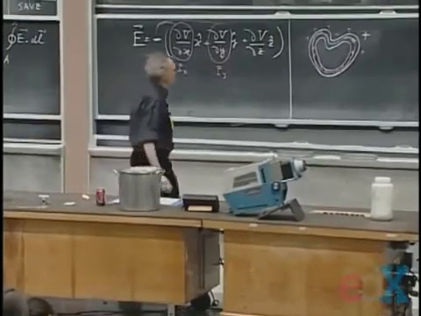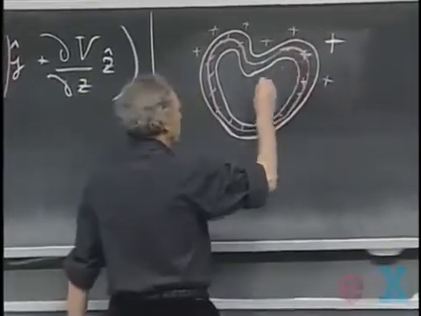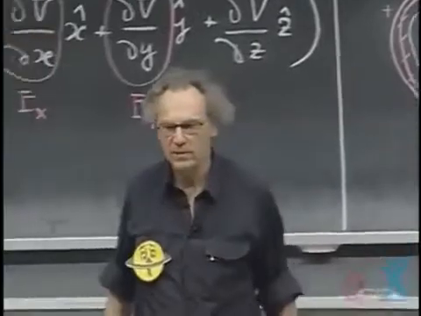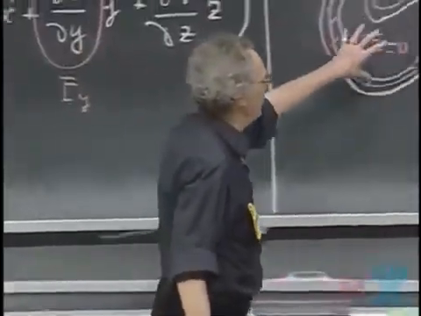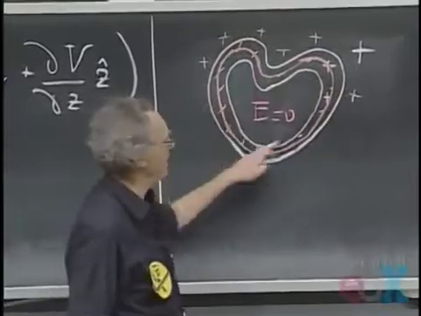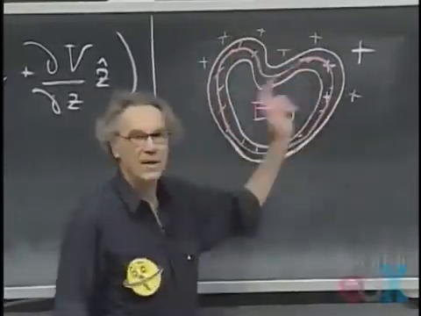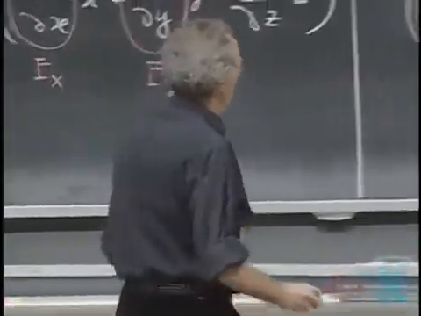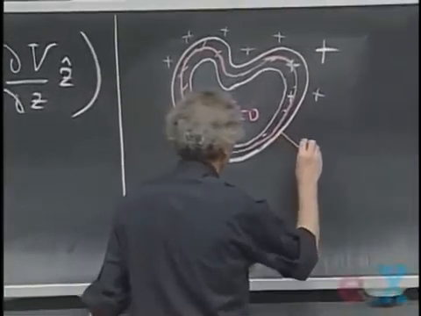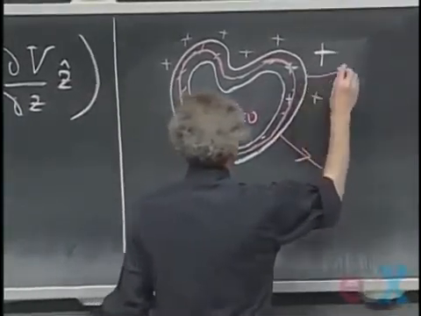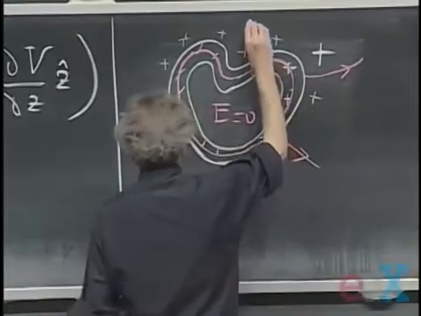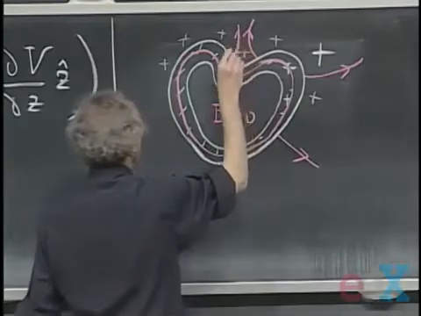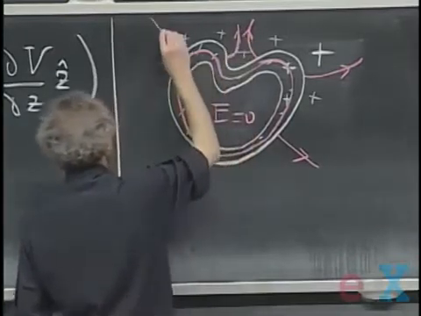And so the conclusion then is that the electric field is zero in the conductor, but the electric field is also zero in this opening. There's never any charge there. And so the whole heart, including the cavity, is in equipotential. There's never any electric field anywhere. There are only electric fields outside the heart. And there are field lines. And these field lines everywhere are perpendicular to the surface of the heart because the heart is in equipotential. So here you get very funny field lines which go like this. They have to be perpendicular locally where they reach the heart wall.